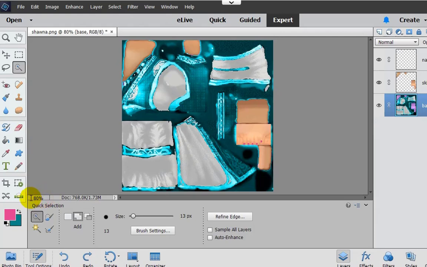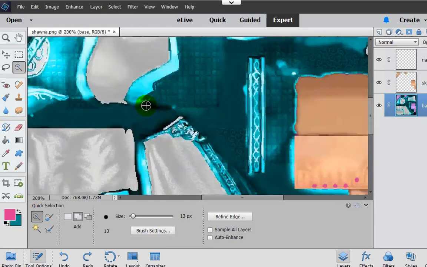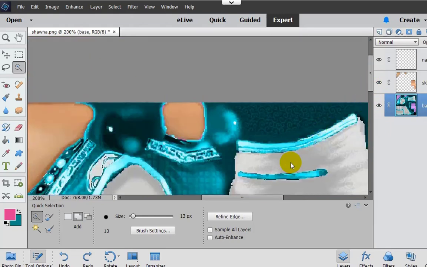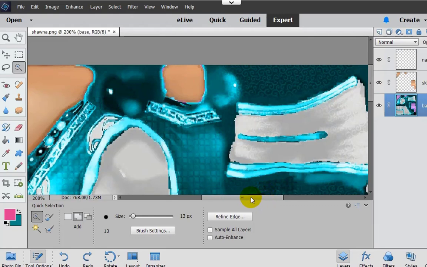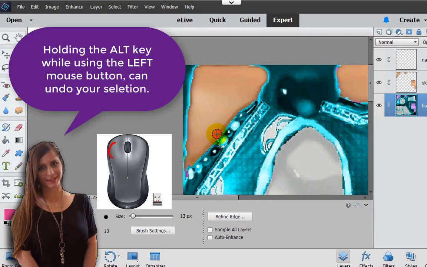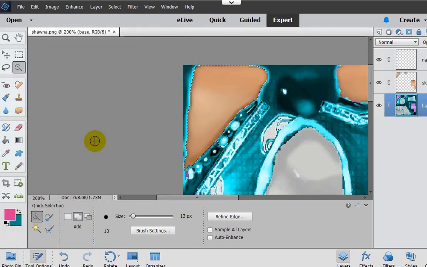I may go in. Change my zoom back to 2000. So I can zoom in. I'm going to use these side scroll bars to get to the place that I want. Anything that I grabbed that I didn't want, I'm just going to hold my Alt key down. I'm sorry.